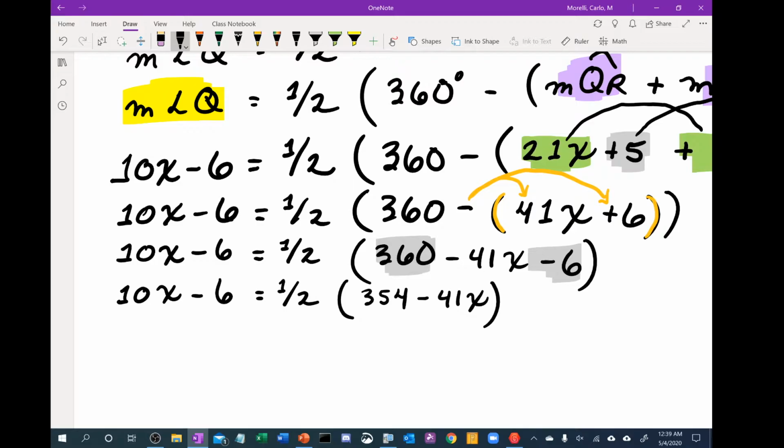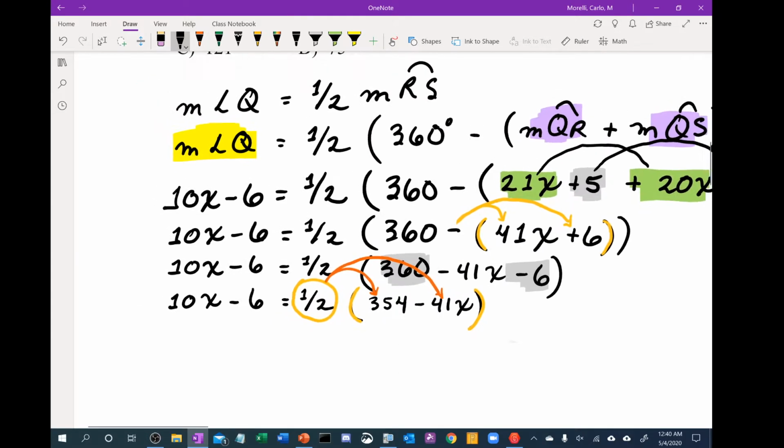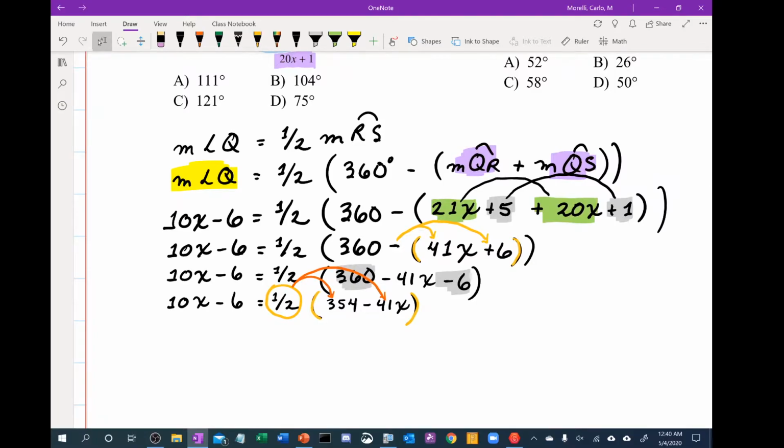Now what? Well, you now have 1/2 up against this parenthetical expression. So in order to get rid of those parentheses, you're always in this war to get rid of parentheses, we are going to distribute, multiply that 1/2 through this parenthetical expression. And then we won't have any parentheses left in the problem. As you notice, look at how we've kind of pared it down. Each step, it's getting simpler.